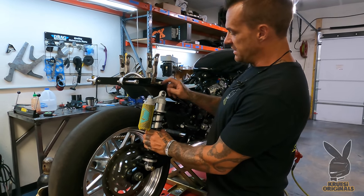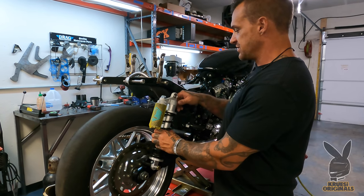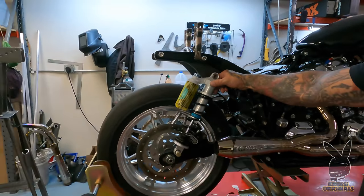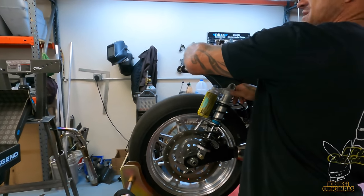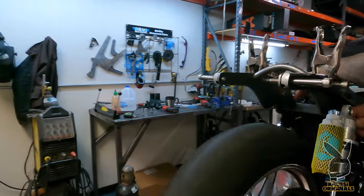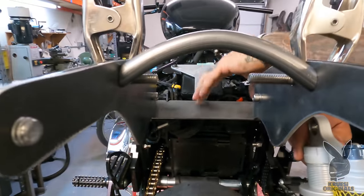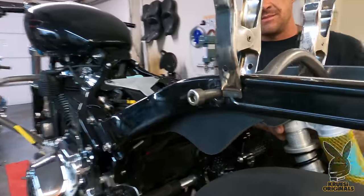They used to mount up here, moving the shock mount down to here. I'm gonna drill this out, build a standoff, you'll see all that shit, and then it's gonna get us a ton of height in the ass and a little better geometry on the shock. All this is braced now. I got this hoop across here that's gonna keep it from flexing side to side. Brace it across here, which it bolts to the frame, the actual frame itself. So it's just another bolting point to tie all this shit together back here and make it more rigid.